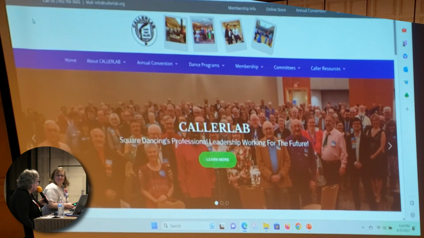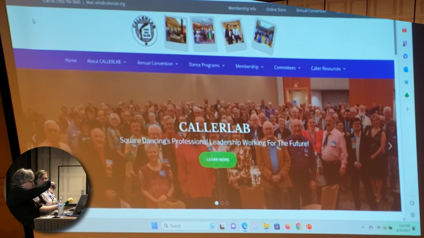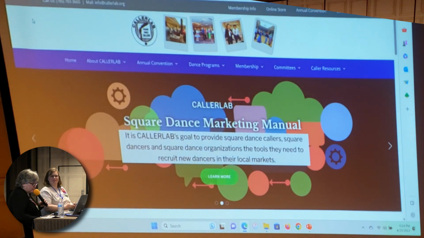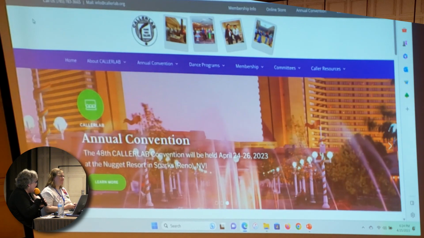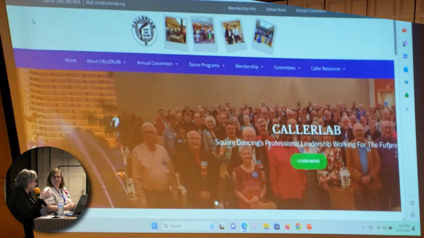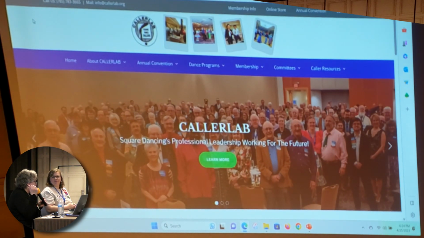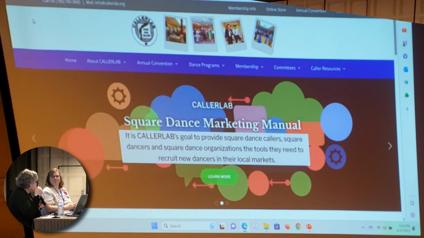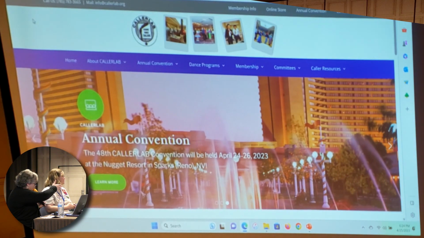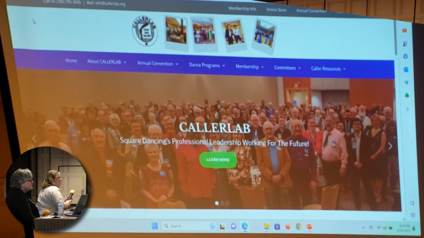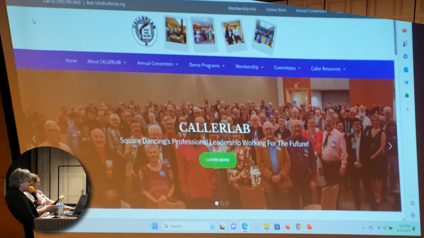I know there are closed groups specifically for square dance callers. There are open and closed groups that discuss choreography, music, alternative music, equipment. There are also groups for software, CSDS, SquareView. So there are some. There's the GCA, which has a private members page. So there are some good resources there, both private and public.